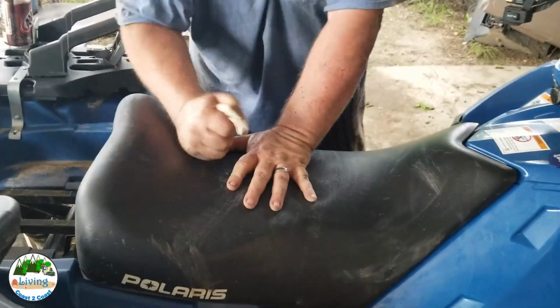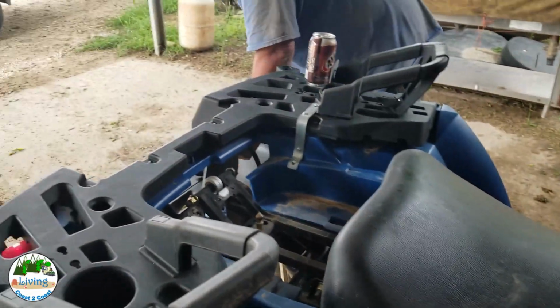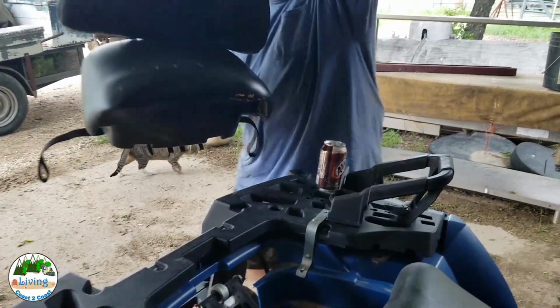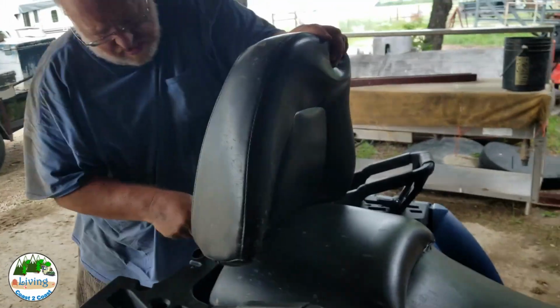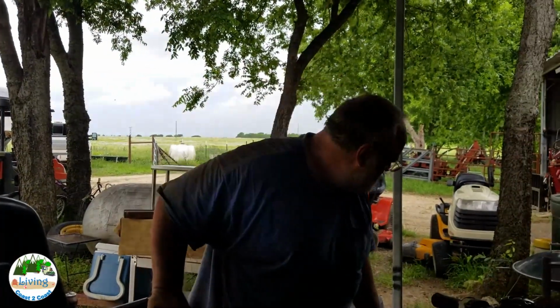Seat back in place. Yes. You put them upside down over here? Yes.